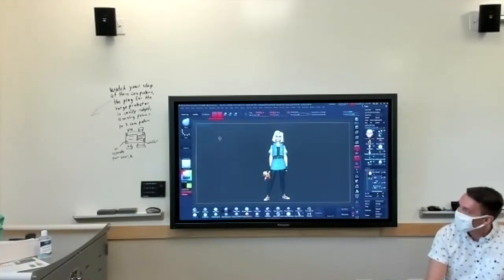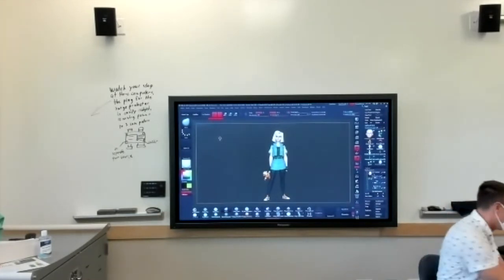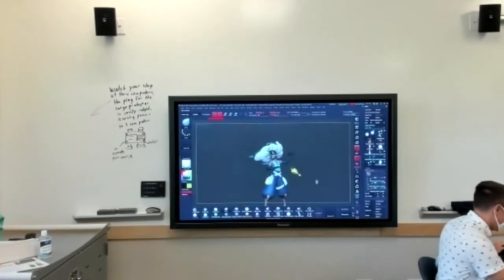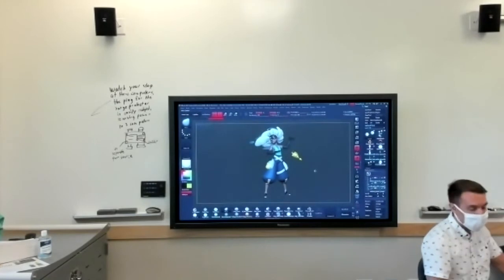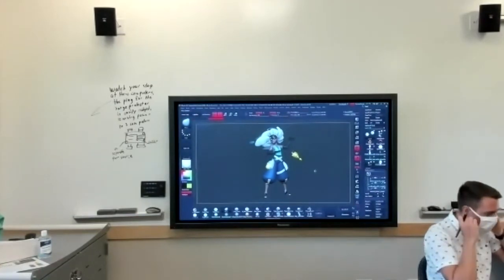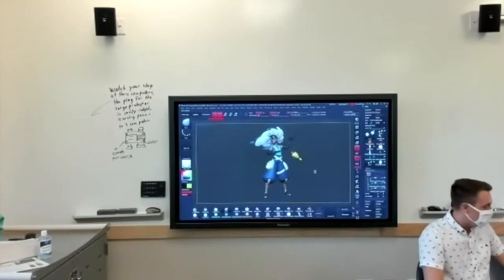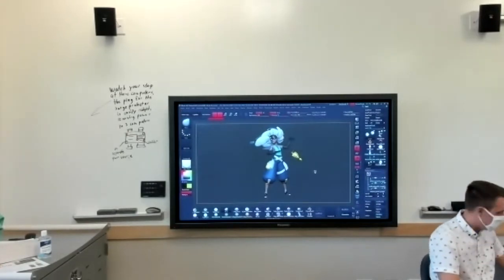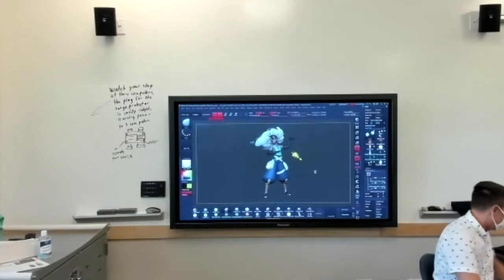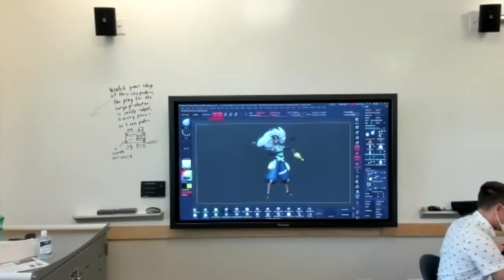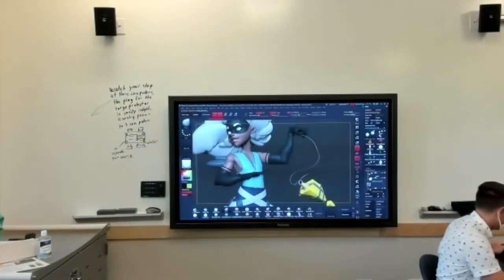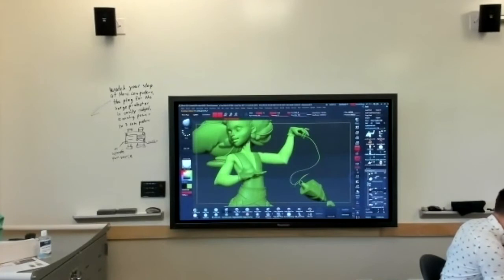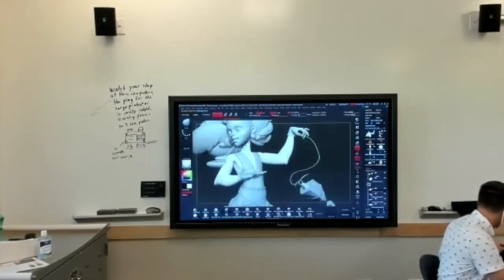But even if I'm not referencing a specific piece like I was with that last character, where I'm trying to work from a 2D concept, or any of my client work where I'm working from a 2D concept, which is even more tedious and slow because they're very much a stickler for the specifics of the tiniest things that you wouldn't imagine. Like for instance, looking at her elbow, that shape and silhouette, if we were to go larger and maybe get rid of the nasty green.